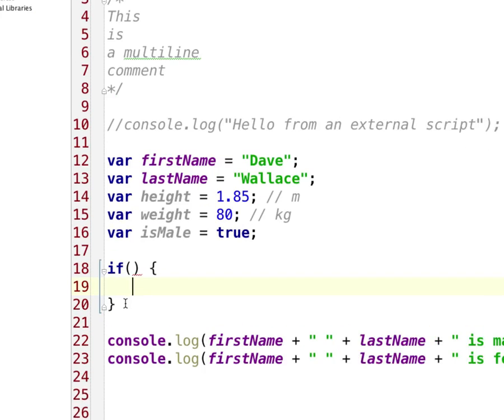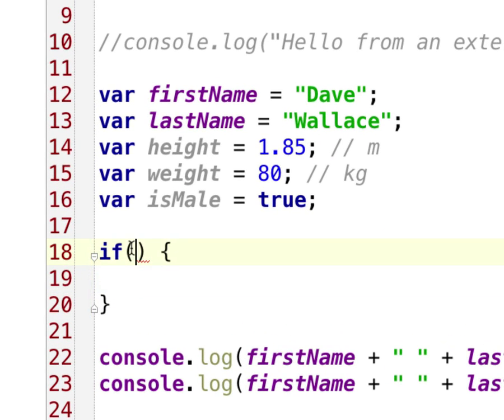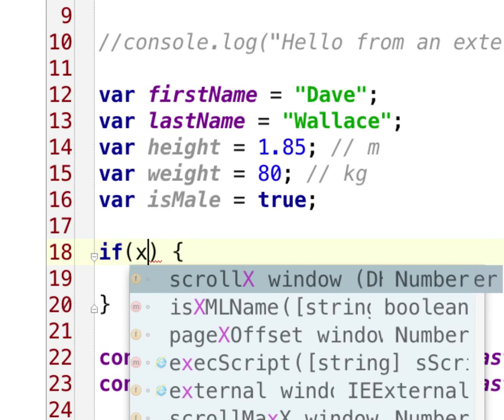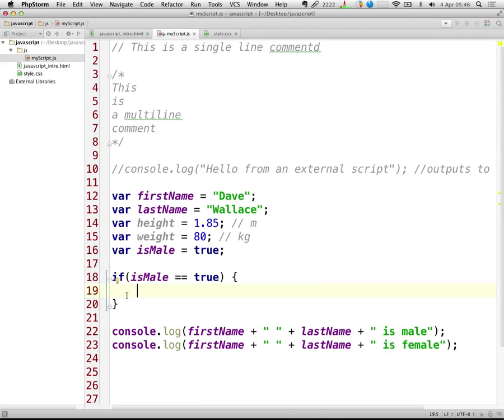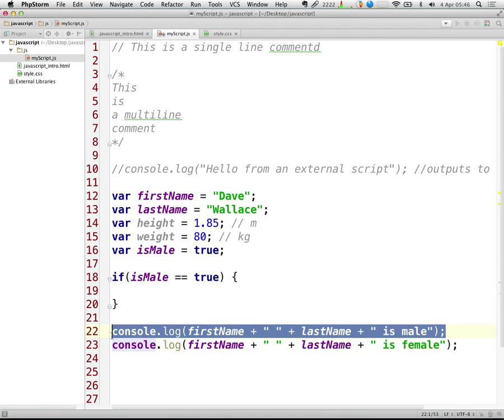Basically, we put some sort of condition in here. That condition might be, well, if a value called x is less than 100, then do something. Or in this case, I'm going to say if isMale is equal to true, then do this particular console.log.